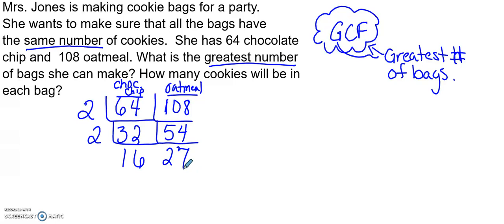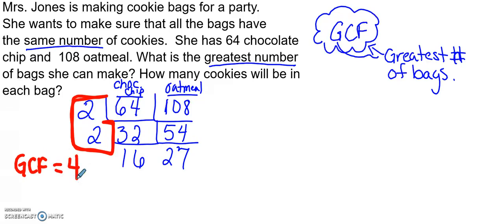I cannot do anything else that I can think of. 9 would work for 27, but wouldn't work for 16. But try a bunch of combinations in your calculator. Try dividing both the numbers by the same number. So now I have my big G on the outside. If you notice, I made a G. So 2 and 2, but remember, I am finding the GCF, and it's factors, and factors means I'm multiplying. So I need to take those two numbers on the outside and multiply them, and the GCF is going to equal 4. So that means the greatest number of bags that I could have would be 4 bags.